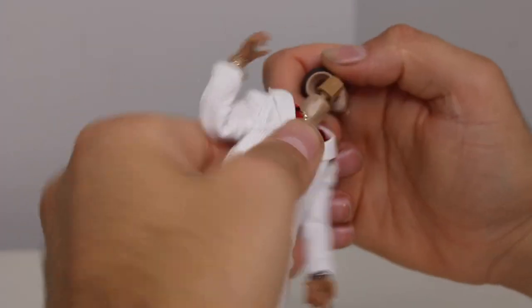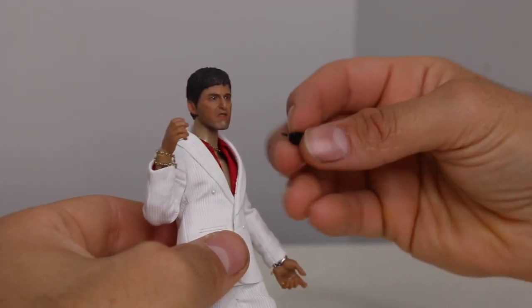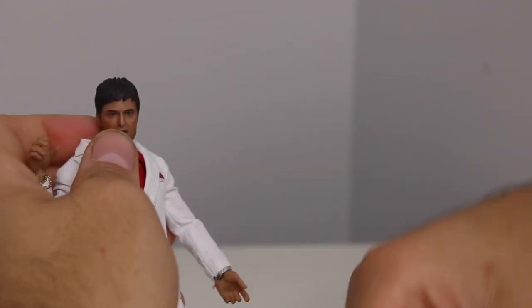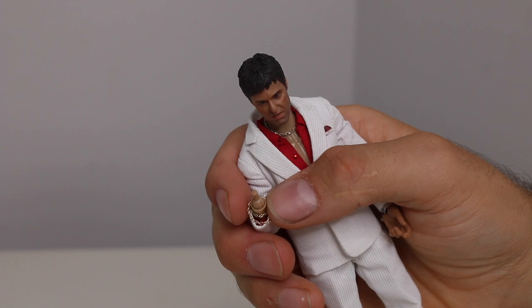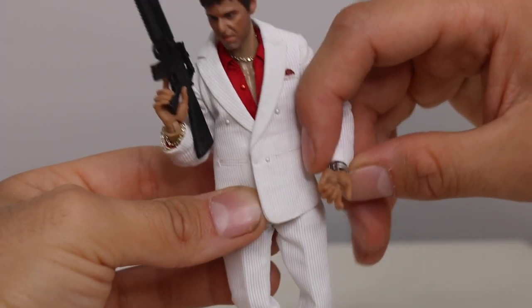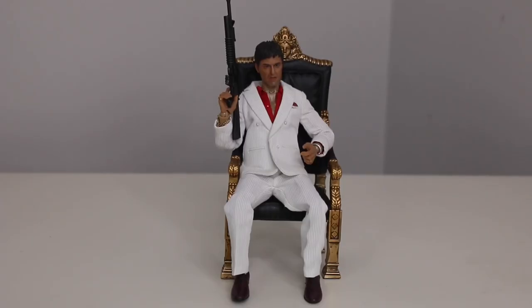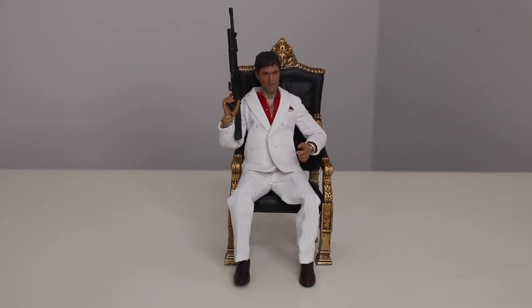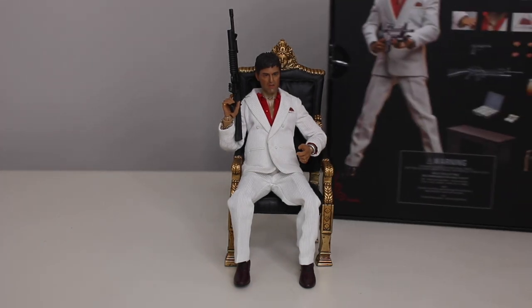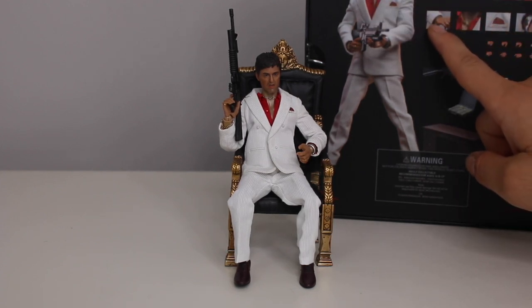They're using this garbage body. Let me see how to take his head off — see if it even fits on here. I'm really disappointed. I'm afraid this neck piece looks like it's going to break. I was so looking forward to this. Oh my God — the glasses don't even fit on his face! They just shoot off. I know this body that they're using — these bodies are like $3. It does have a watch accessory, so that's nice, they didn't cheap out on that. But the body just feels really light and cheap, like you're going to break it. My whole thing is if it's going to feel like a cheap bootleg, it should be cheap. You could get cheap bootlegs from China for like 20 bucks and you're okay with it because you paid like nothing. But this figure was like a hundred-something dollars. I was assuming I'd get quality — that's on me, I took a chance. It's just not what it looked like in the promo pictures.